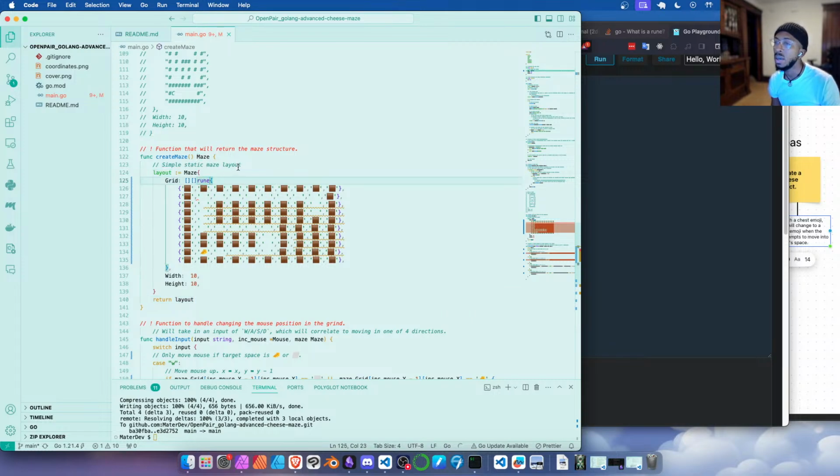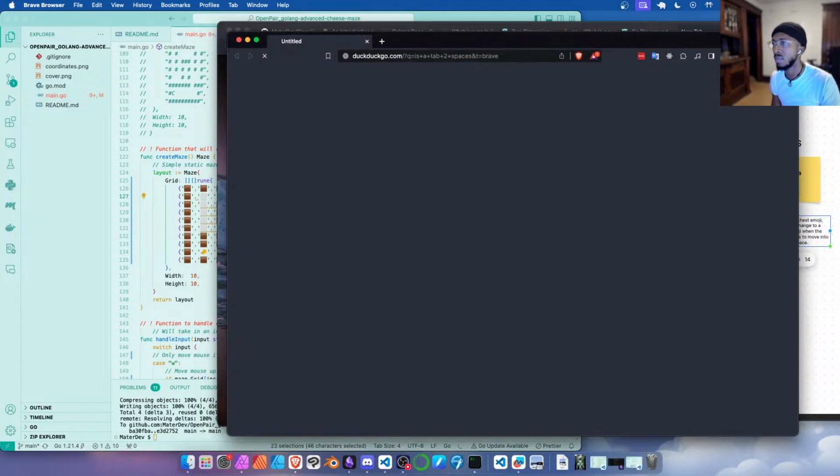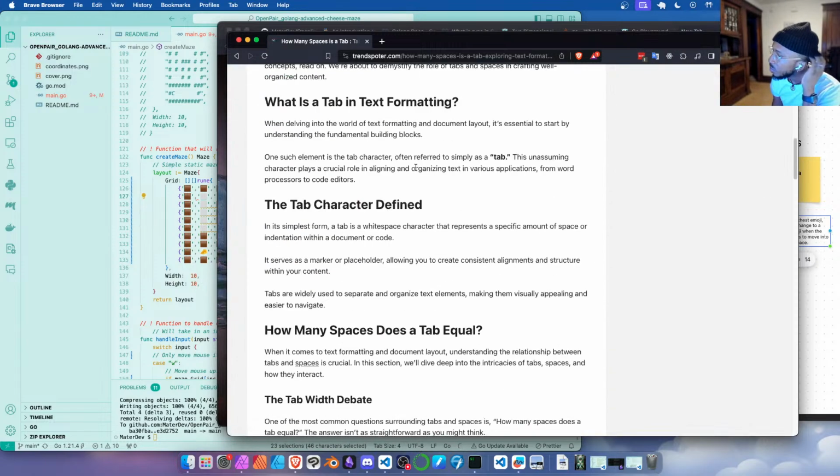How do I make an or type? Because now that it's two, see, now it's two spaces, a rune can only be one character. Is a tab considered? Hmm.